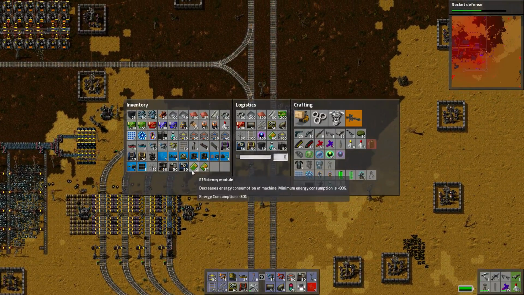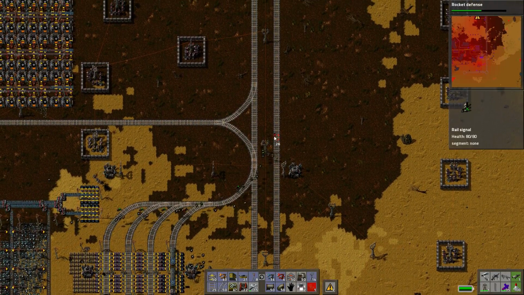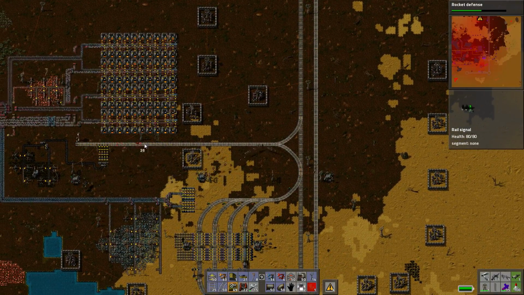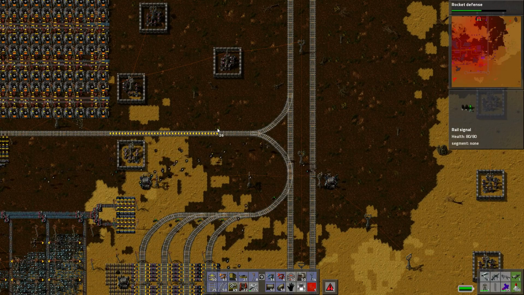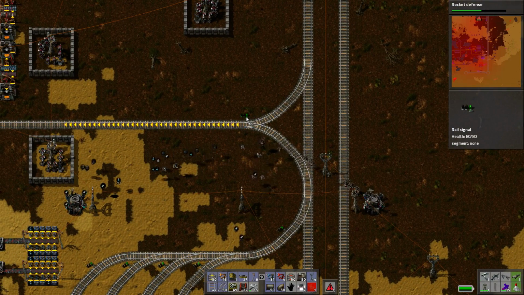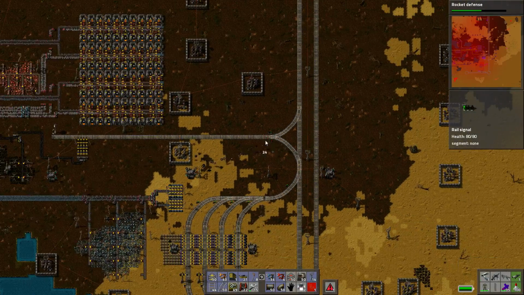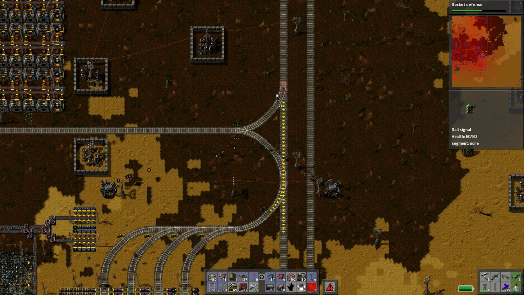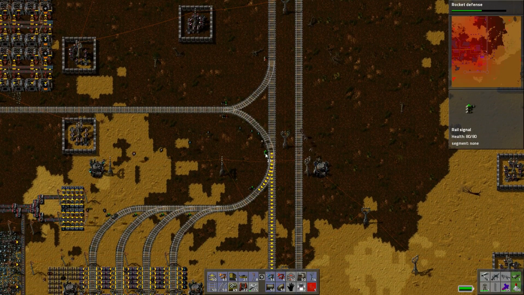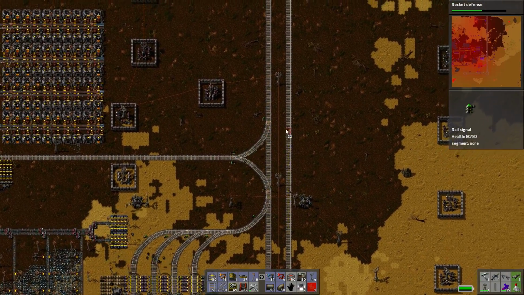Let's keep working on the blocks. We'll just keep moving up. So this is the tricky part. I mean, no train's going down there right now, but if a train were to go down there, it's a two-way block, which means that if a train's down here, no other train can go that way. But really, whatever. It's probably better to have extra signals than too few signals.